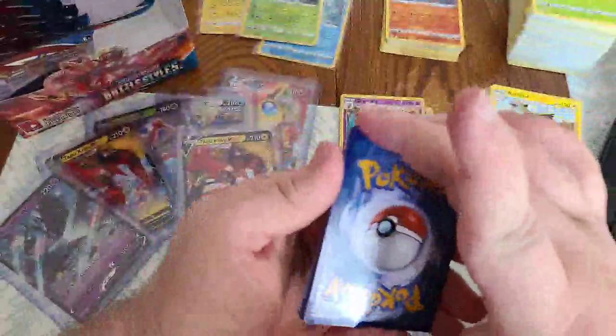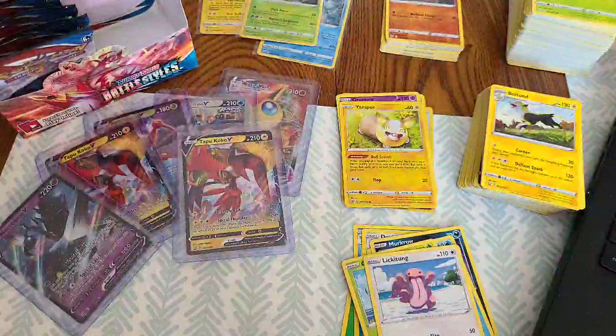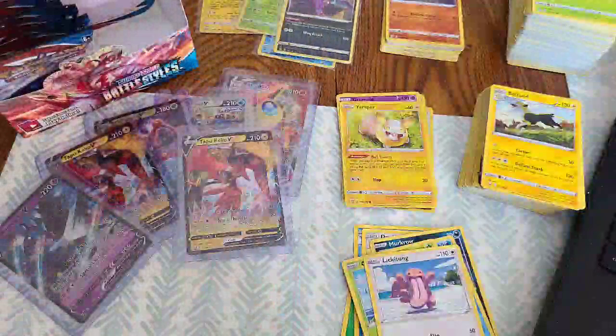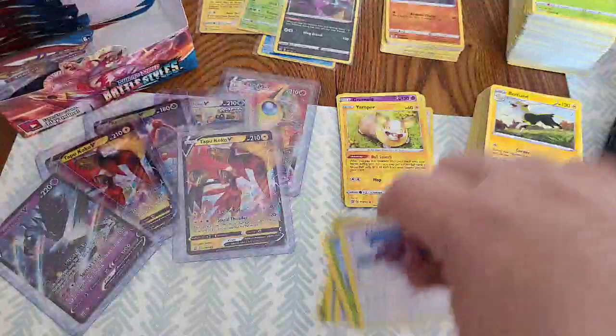1, 2, 3, 4. Leaf Energy. Groudon. Doublade. Cacturne, Bronzor, Murkrow, Horsey, Chirupi, oh my goodness, Lickitung, Reverse Holo Yamper, and a Holographic Crobat. Does not go into the VIP section, but it does get insulation because it is a holo. And it goes into the holo section. Bulk goes into the bulk pile.